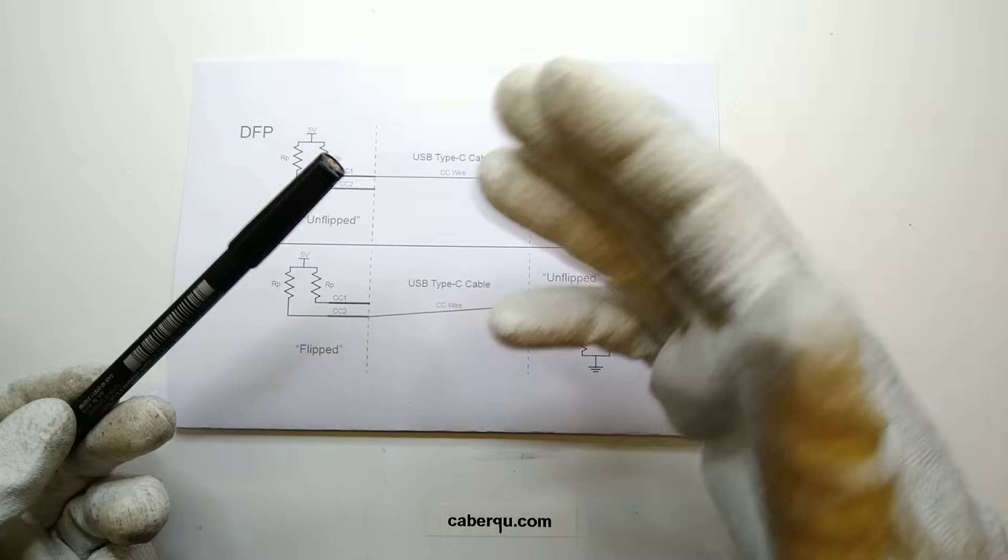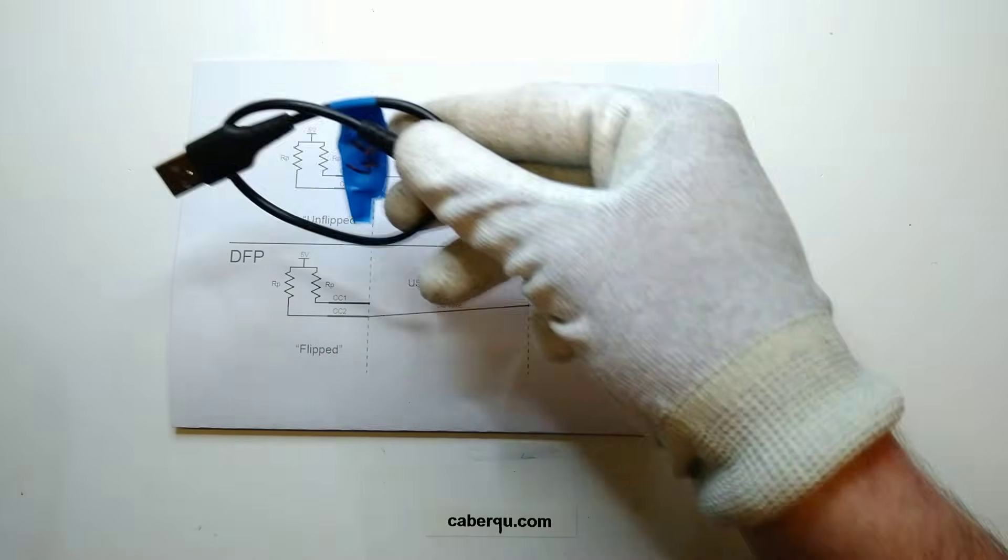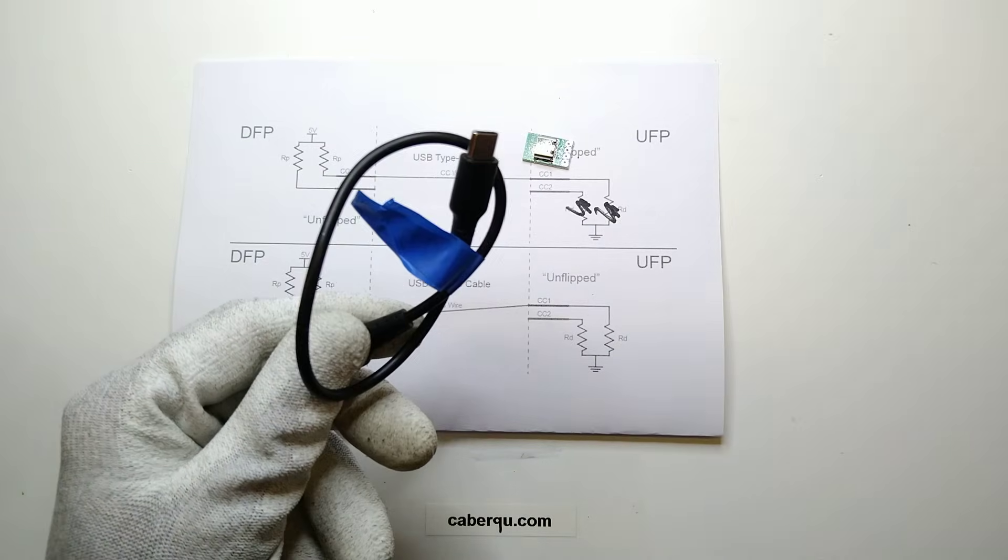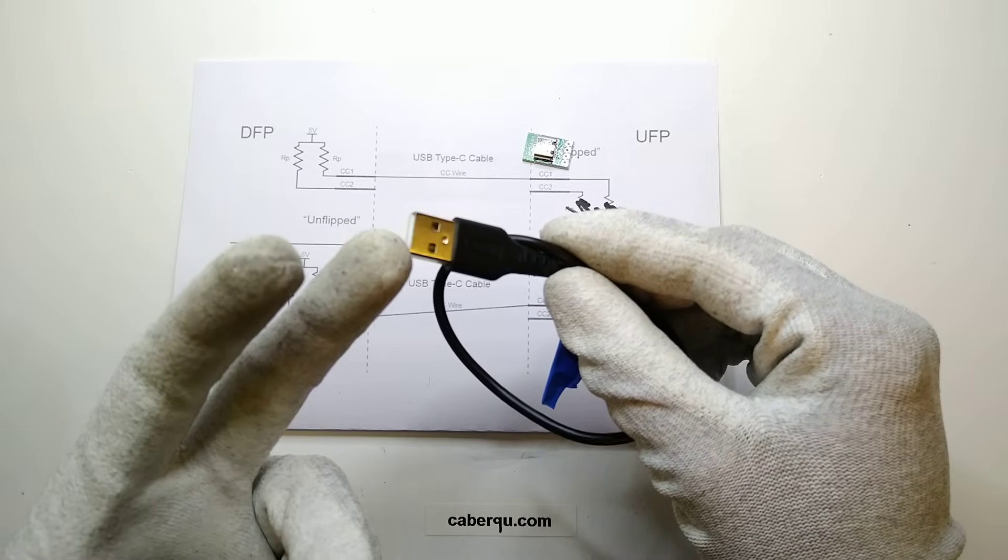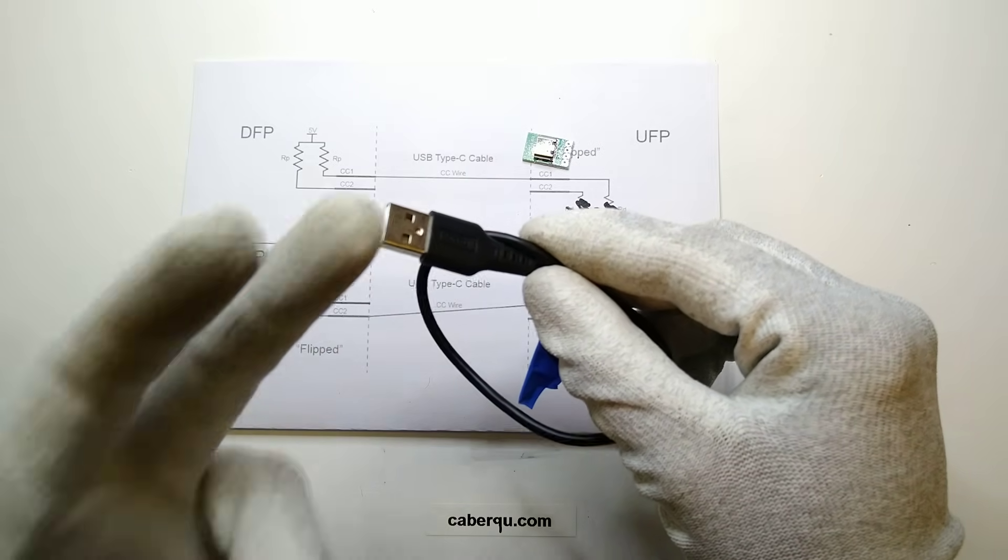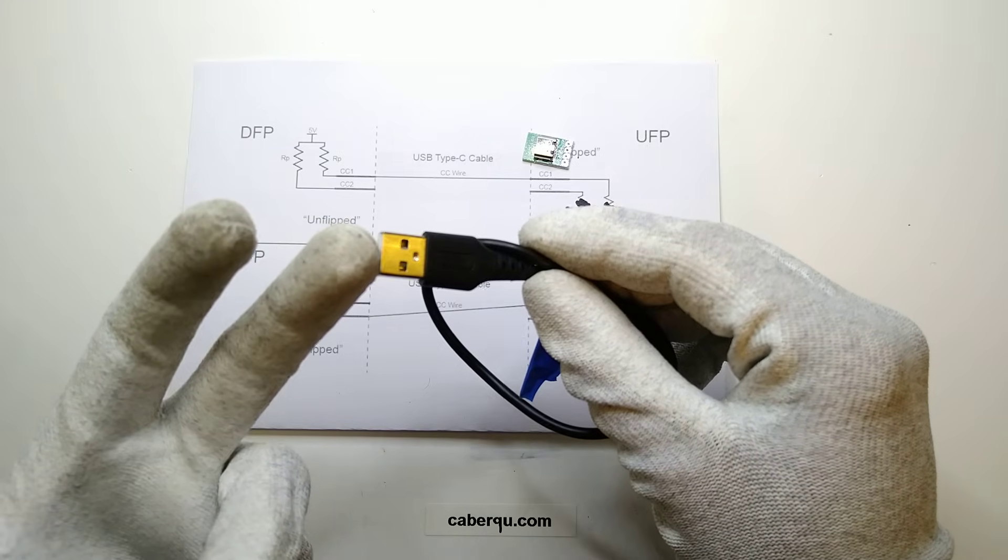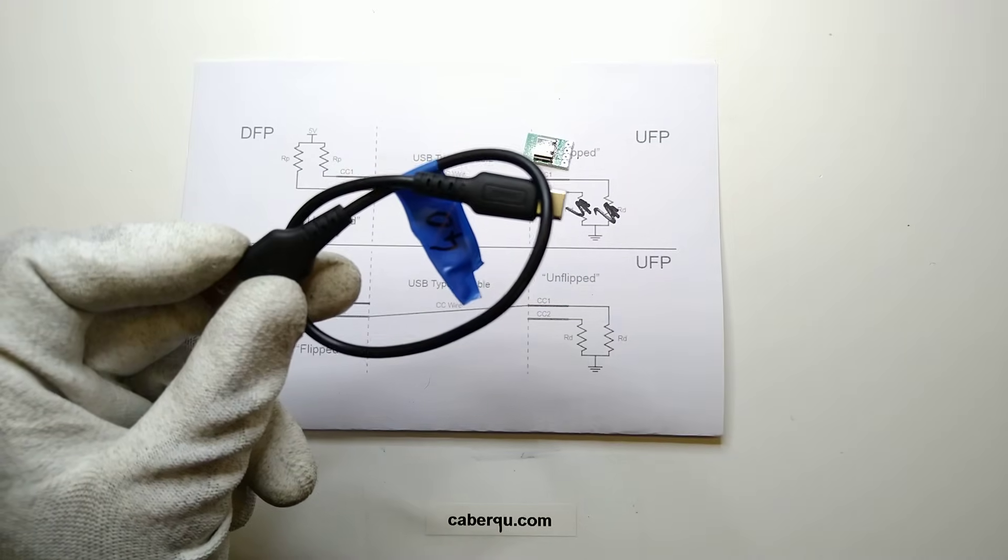So with this USB C breakout board we can only use USB A to USB C cables. So we can only use those old-school cables that have the USB A connector on one side and the USB C connector on the other side, and that's because the USB A port doesn't actually have that kind of power negotiation, and that's why it needs to supply power all the time. Like I said, a big problem for old-school power banks.